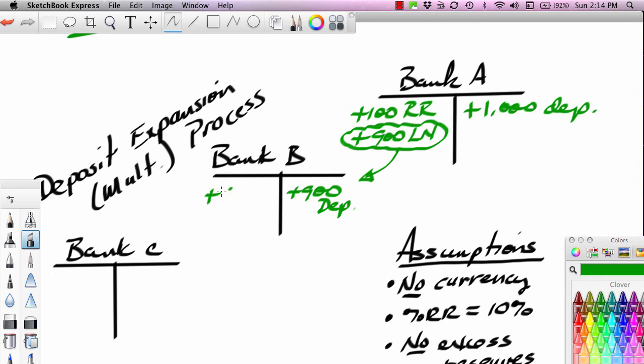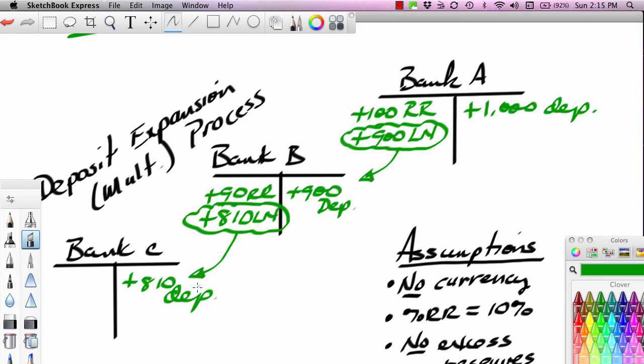Bank B must hold what? $90 as required reserves, but is in a position to make a loan of what? $810. Again, the person who takes out this loan is going to have a deposit that they can spend. Say they spend the $810 on a very used car. The used car dealer who receives the $810 will have to deposit it somewhere. Remember there's no currency, so we're using electronic money for all the purchases, and so we assume that the automobile dealer has a deposit with Bank C.